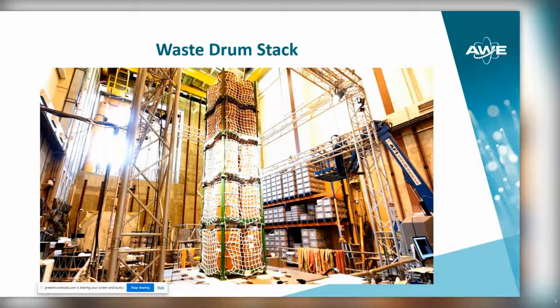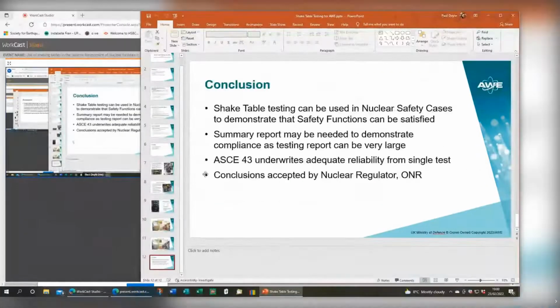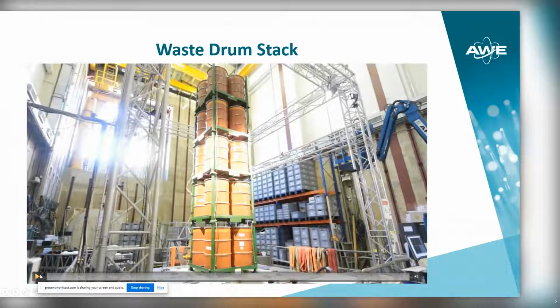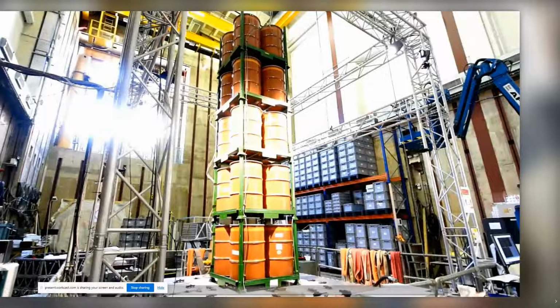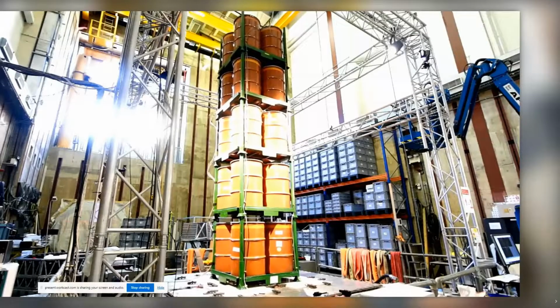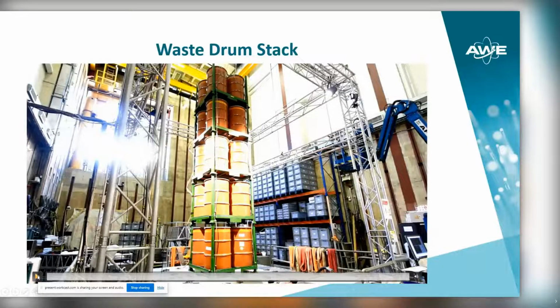Having achieved the rating we wanted to, we then decided to do further testing without the netting present. So the netting was removed and the testing was repeated to see if the netting was causing any additional restraint. So I'll show you now that. Sorry, I pressed the wrong key. So again, very similar response to with the netting. I'll show that one again.